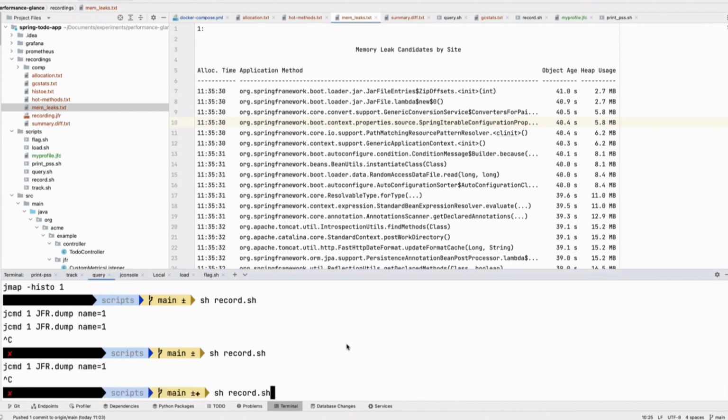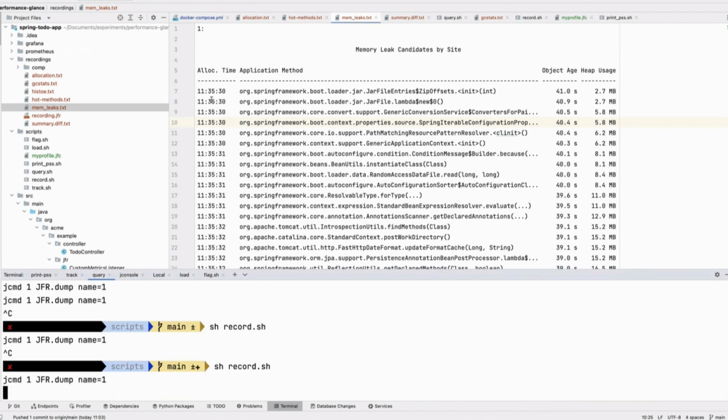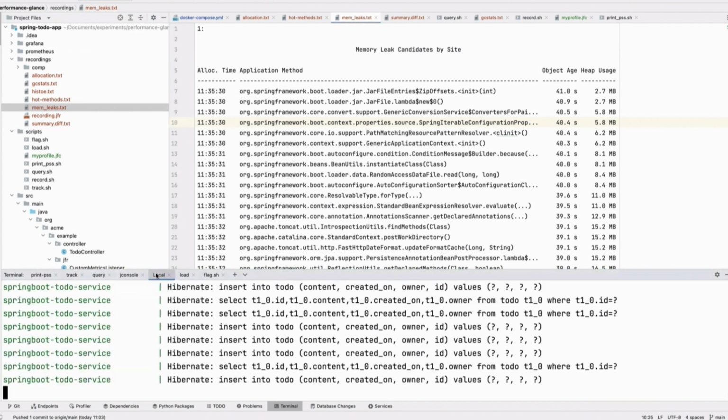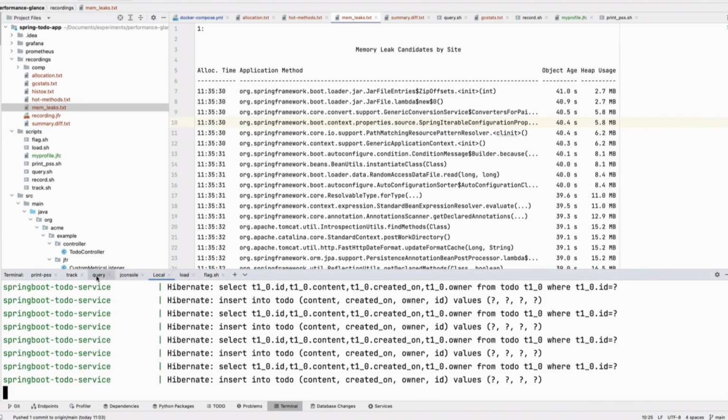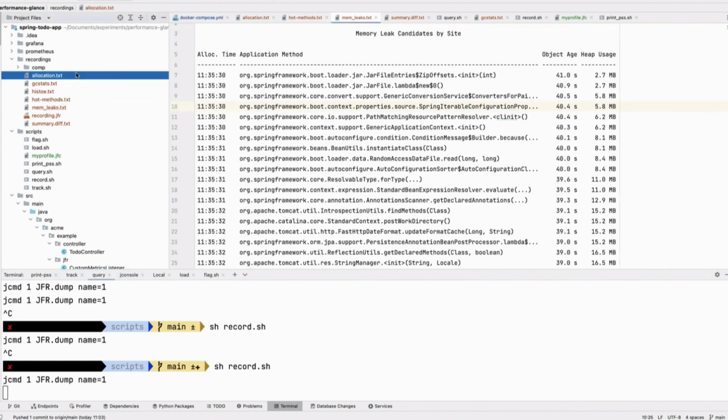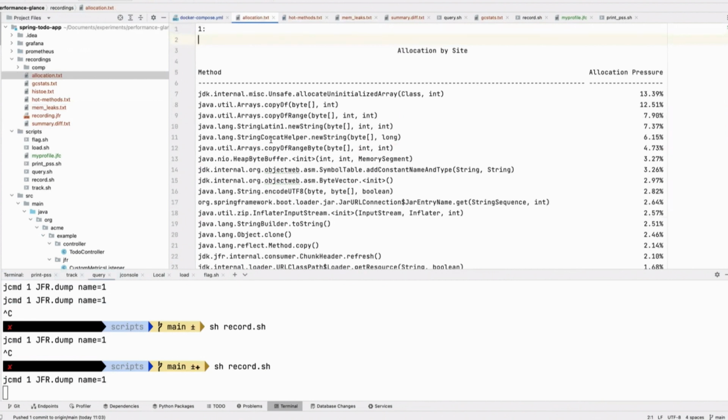Let me run it again and take another recording of it, because maybe there's not enough load that we can look into that and get into it. Good. Now, if we're having this, we can also look at the recording.jfr. So what our application, how it was profiled, and so on. And for that, we can use JDK Mission Control to look further into our stack.